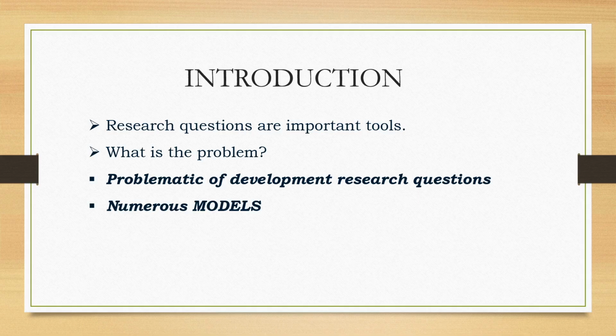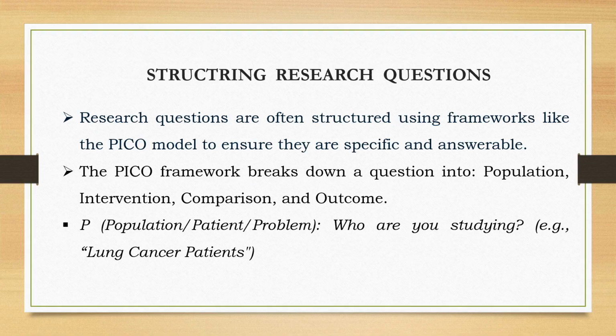There are a number of models which are all used to develop research questions, but choosing the right one depends on the type and study domain. Research questions are often structured using frameworks like the PICO model to make sure that the questions are specific and answerable. The PICO framework breaks down a question into population, intervention, comparison, and outcome.